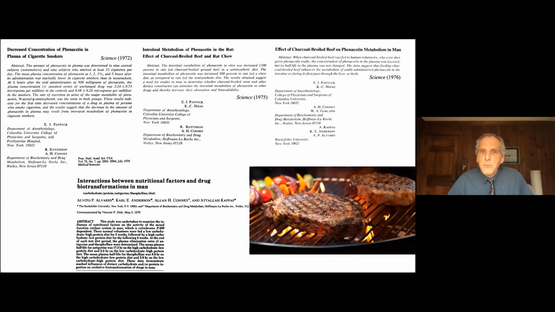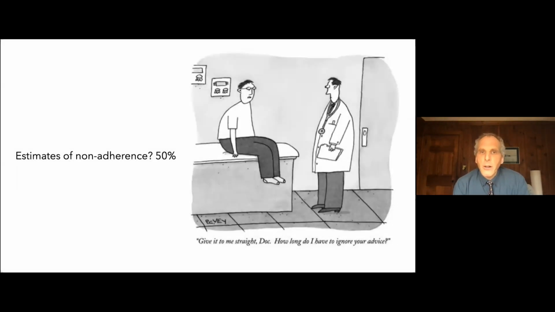Since the 1970s, researchers have documented many other ways in which ways of life affect treatment outcomes. Diet, for instance, can have a huge impact, whether leafy greens, grapefruit, or charcoal meats. When we test drugs, we report outcomes by race and gender. Why not also report them by cigarette use, meat consumption, geography? Any of these can cause statistically significant differences in outcomes. And most dramatic of all, of course, is the impact of non-adherence. Estimates suggest that half of Americans are unable or unwilling to take prescriptions as instructed.